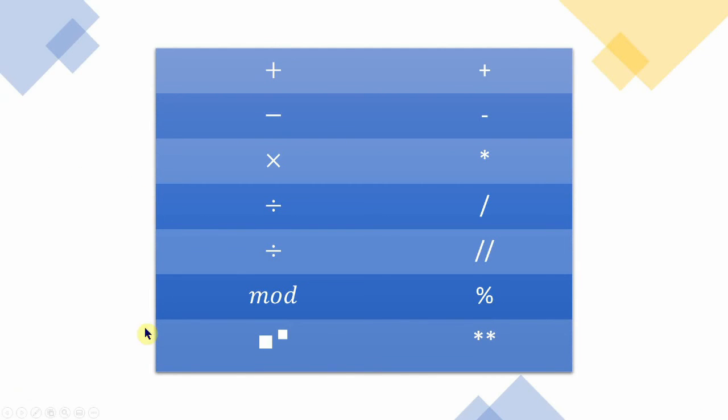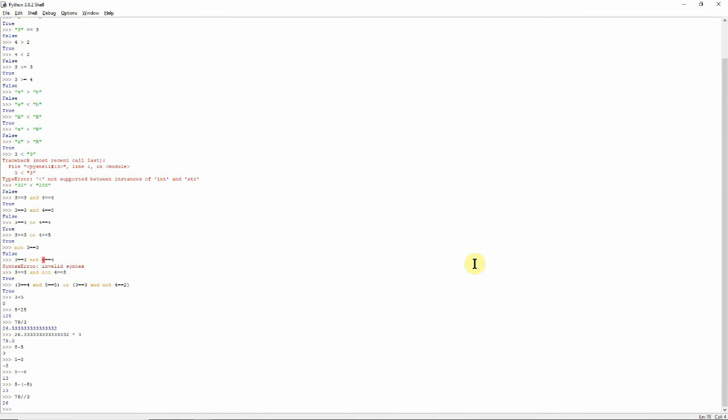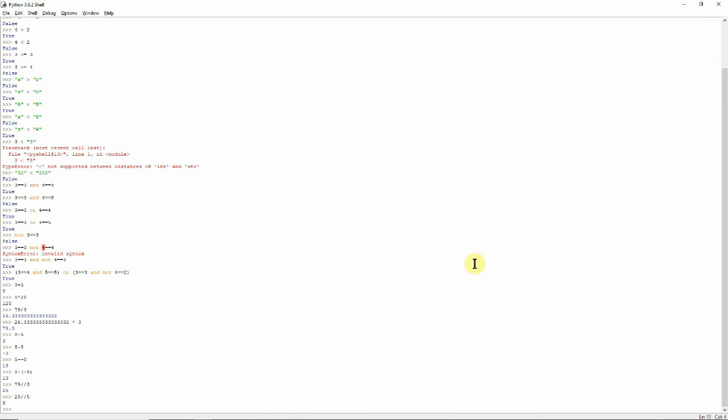The next one we're going to look at is floor division, which is where if you take 2 numbers, it gets rid of the remainder. So if we go back to our 79 divided by 3, see that it's 26 and a third. But if we floor divide, it gets rid of that third. And then if you've got integer division, it will just round it anyway, so that's equal to 5.